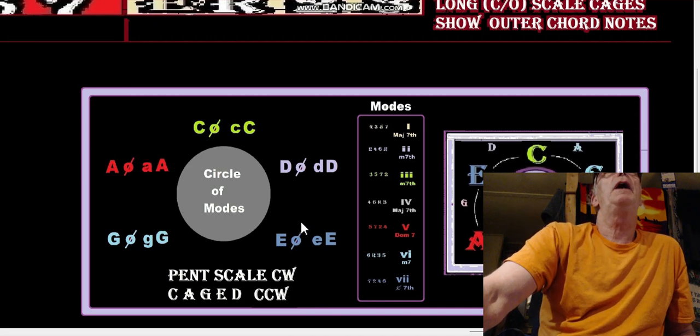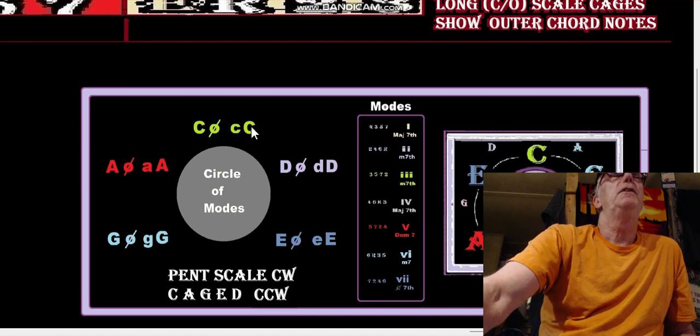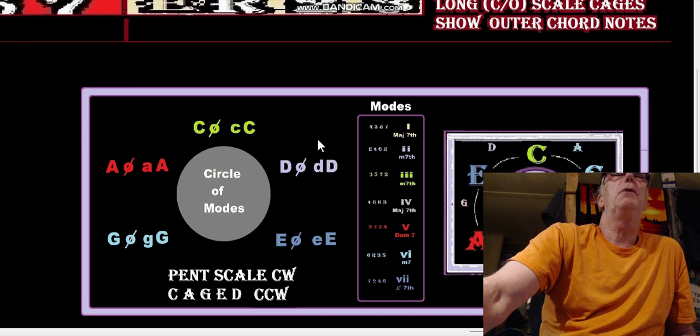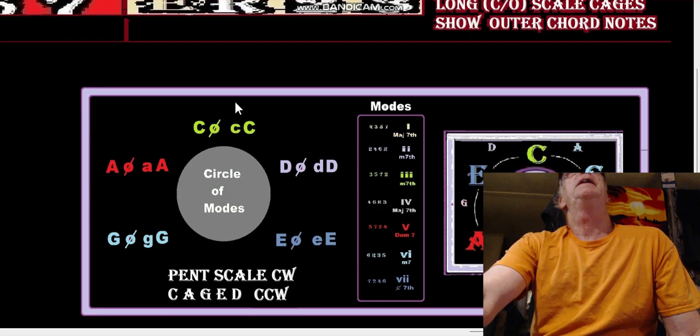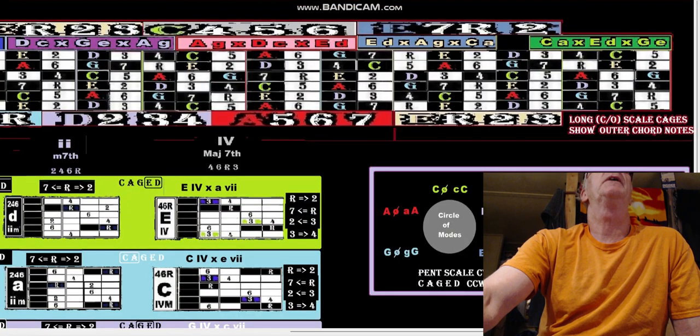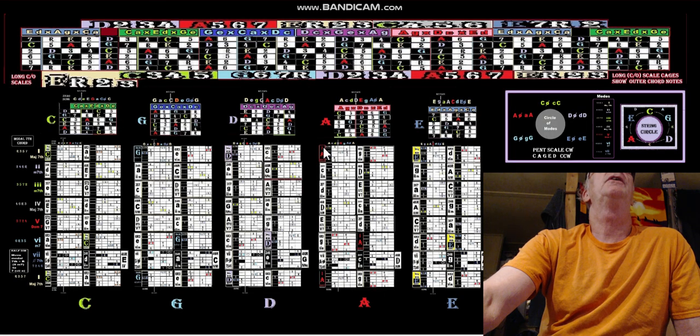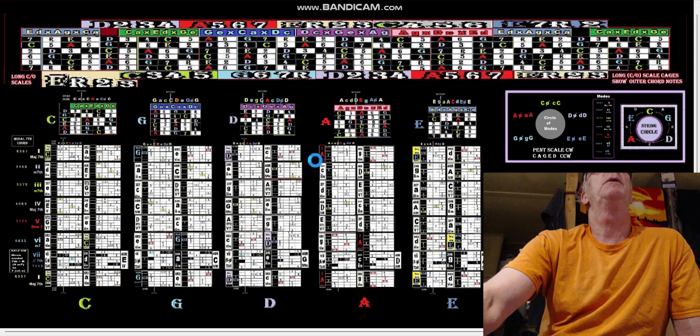Going clockwise is a pentatonic scale, CAGED is counterclockwise. So if you're starting with, let's say, a C major here, you want to go to its relative, going to the A minor shape. It's just a shape now. If we're going from a D major shape C, we want to go to its relative, go counterclockwise, to a C minor shaped A minor. In that case, the C minor shaped A minor, I guess, from the other chart, C minor shaped A minor.